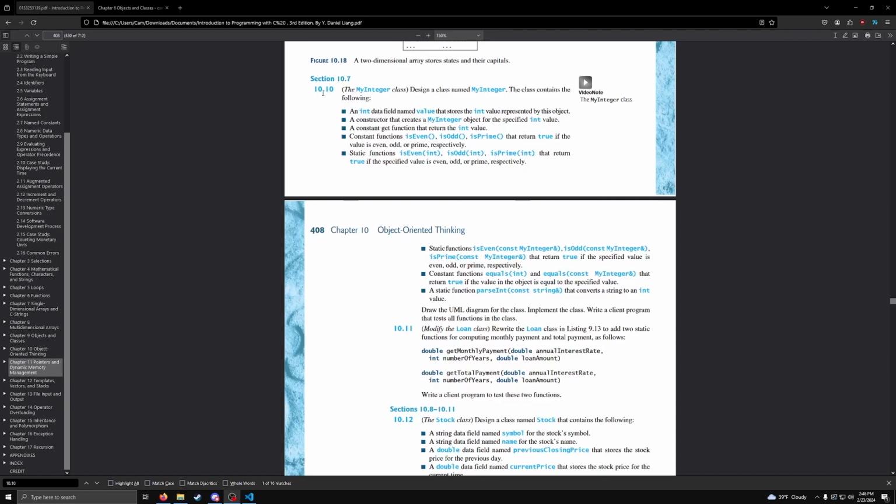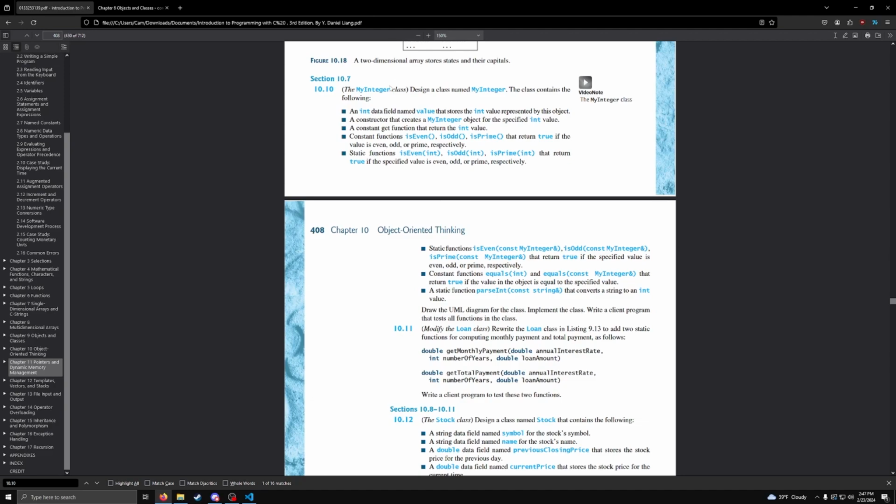All right, let's talk about chapter 10, exercise 10, the myInteger class. Before we jump into this exercise, I don't want you to think of it as what's the point of making this class. Try to think of it as what's the point of the functions that we have here, because that's where the meat of this exercise is, at this fourth bullet point. With all these functions, that is where you should shift your focus. And these ones down here too, as well as what the static and the constant functions do.